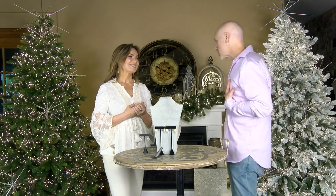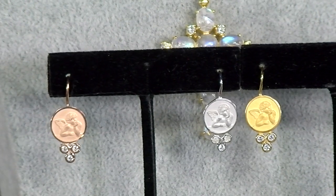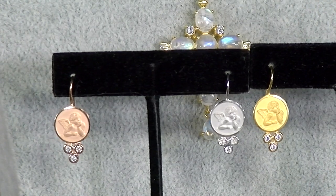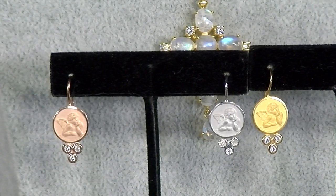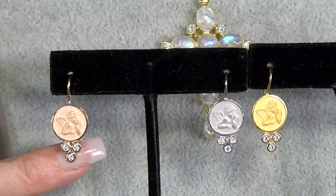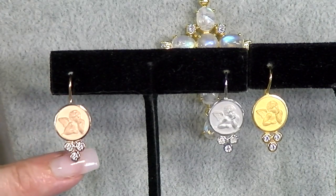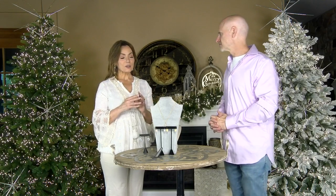And I remember, I was an art history major, so I remember studying this angel in so many different paintings by famous artists. But I love this because I think of that satin finish that they do so well against that raised angel. In other words, that is all satin, and if it wasn't done correctly, that angel would get lost, but they keep it so nice and clean, and they border it with that high polished finish, and that brings out the contrast with those little 3 subtle stones at the bottom. I kind of think it brings it all together. So pretty. So rose, white, or yellow. This is done by the factory in Italy that makes Italian religious jewelry.